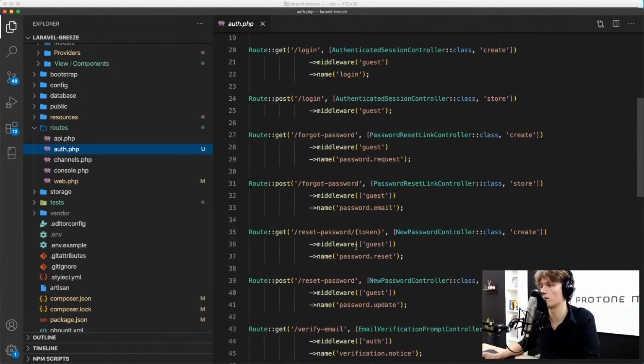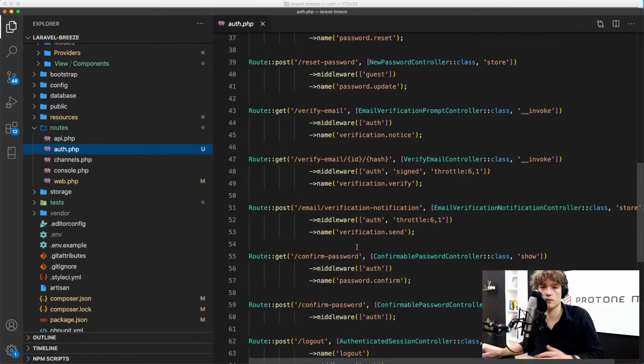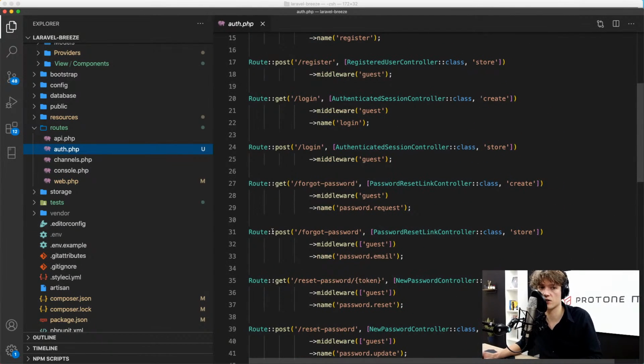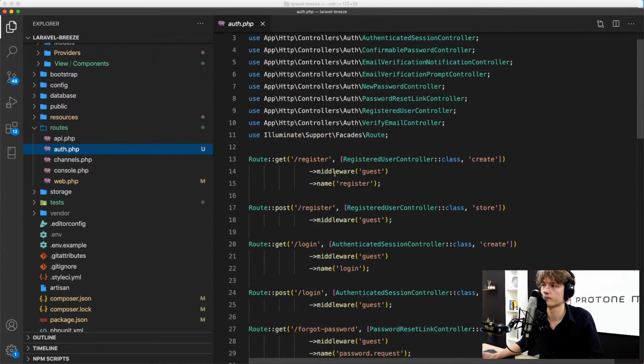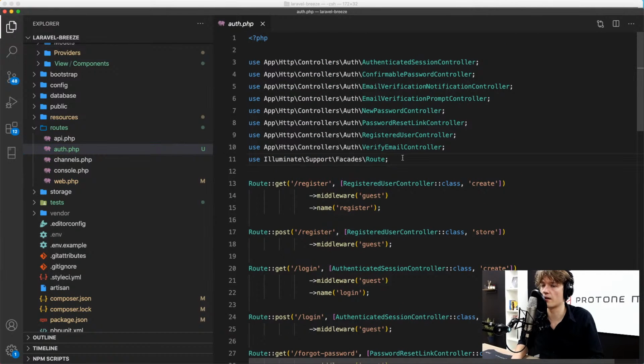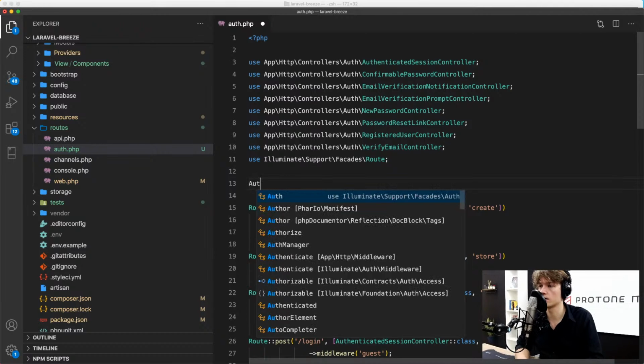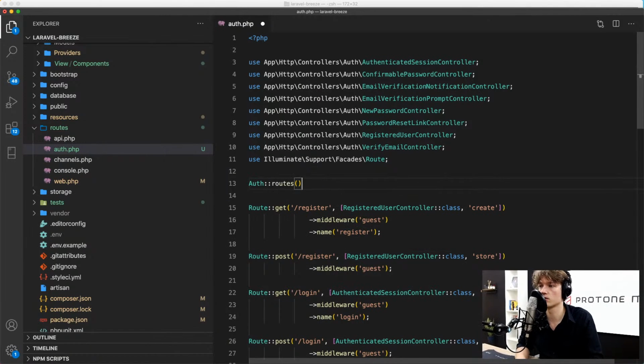And I think this is the best way to do it, because you might remember in the previous package, in the Laravel UI package, there was a method, I think, on the auth facade, something like auth and then routes, which was actually a method on the route service provider, I think somewhere under the hood, I'm not sure.